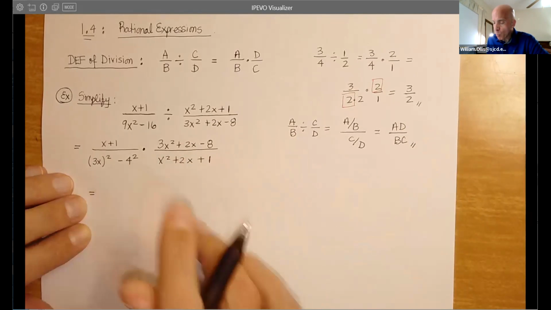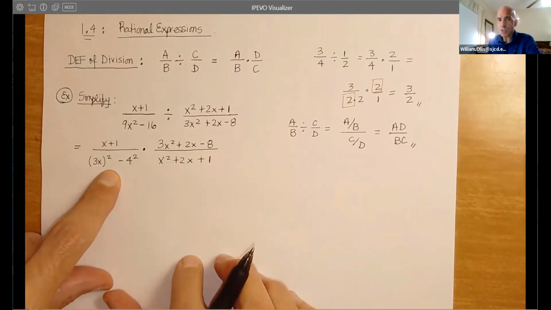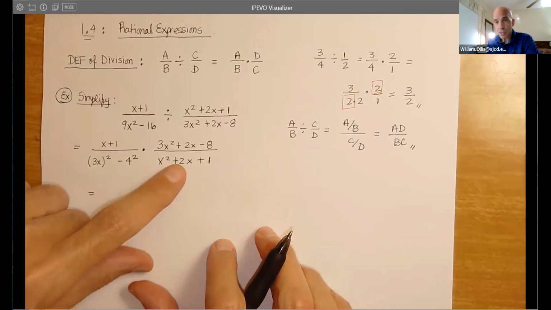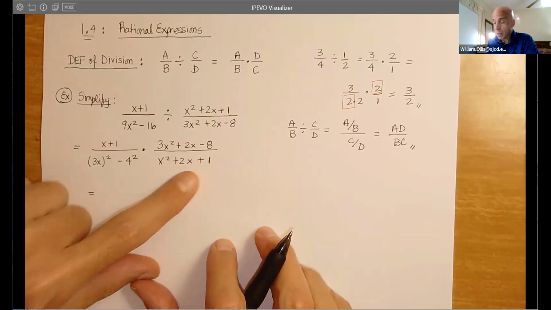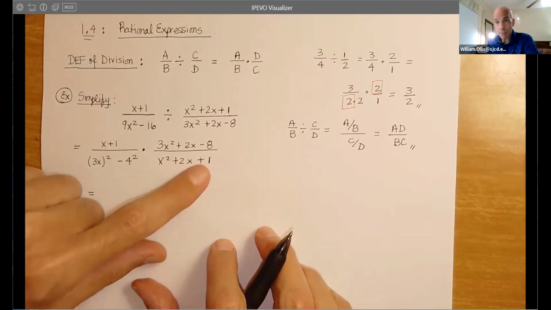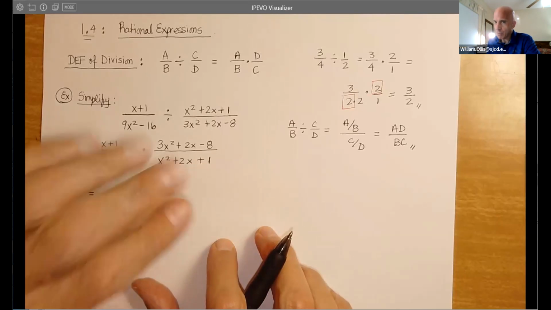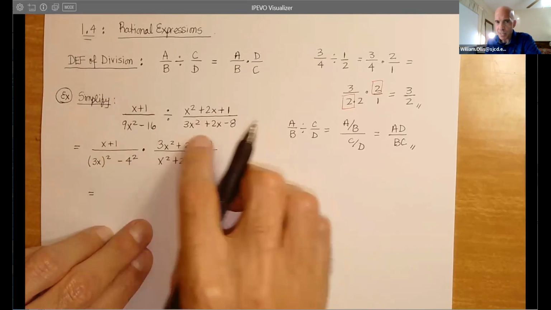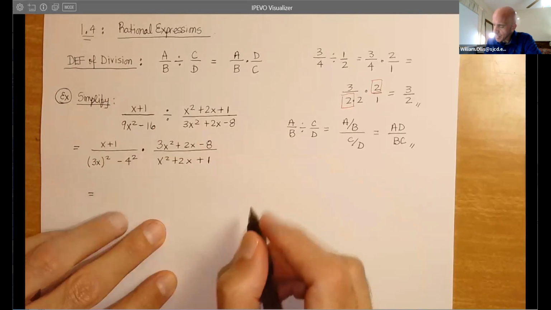Now, we know the formula for a difference of 2 squares, and if you look closely at this, that's a perfect square. That's just x plus 1 quantity squared, because we have a squared plus 2ab plus b squared, where the a is the x and the b is the 1. That's easy to see, but even if you didn't see it, it would be simple to factor. But this is Professor Ron's lemma right here. So let's do a little aside.